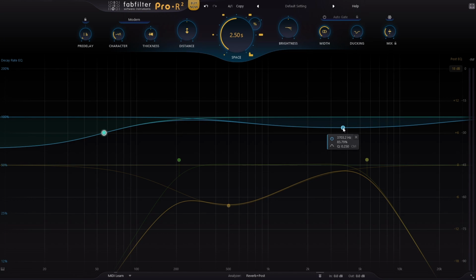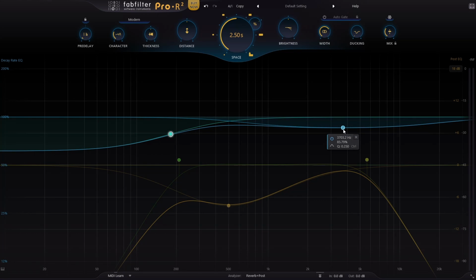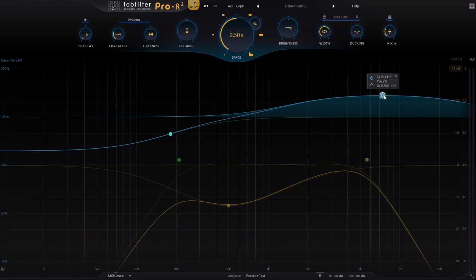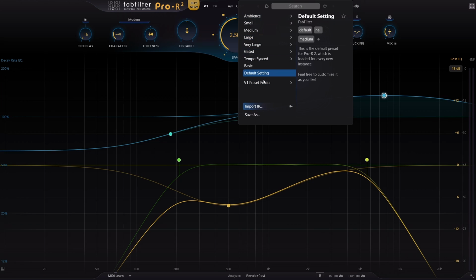So for instance, if you have something like a really boomy guitar sound, you might not want that low end to resonate as much, or if you want to give it a bit of a presence, you might want to add some decay, longer decay rate on the top strings, and it just makes it slightly more sizzly. You can play around with this a lot, and we'll see in the examples how powerful this is, but these are the main functions, the main elements of the reverb, save for, of course, the preset folder here.